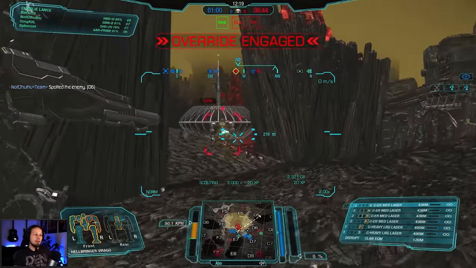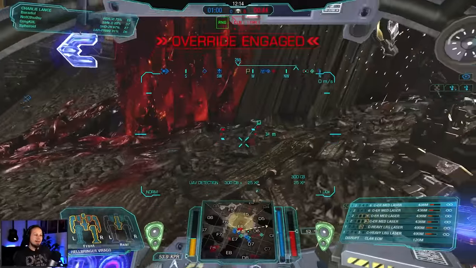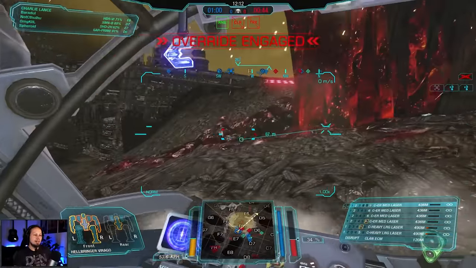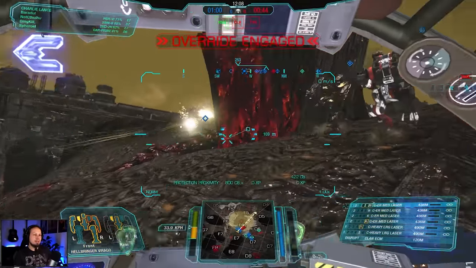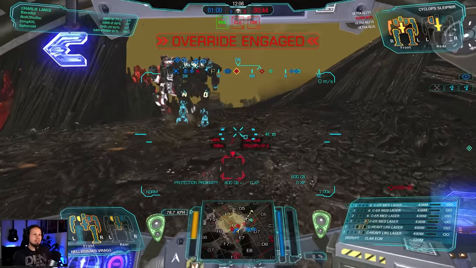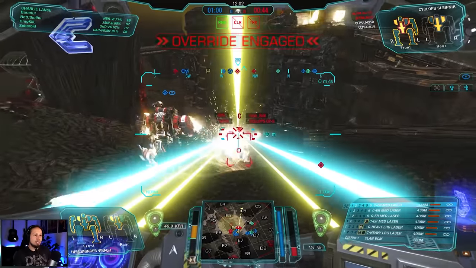It's a Cyclops. Oh, that's two Cyclopses. So much for only one guy, huh? Sorry, it's two Cyclopses. And they are angry. They are very angry. Also, I'm getting shot by PPCs from somewhere. Let me bail. Do we bail? Or do we push? I mean, this guy is getting pushed, so we're gonna help.